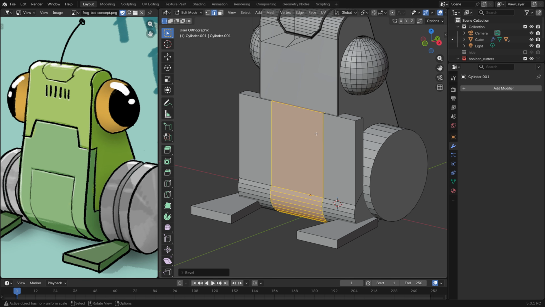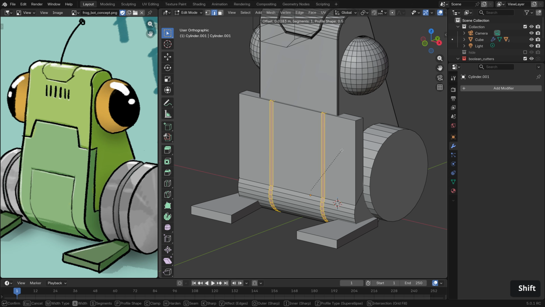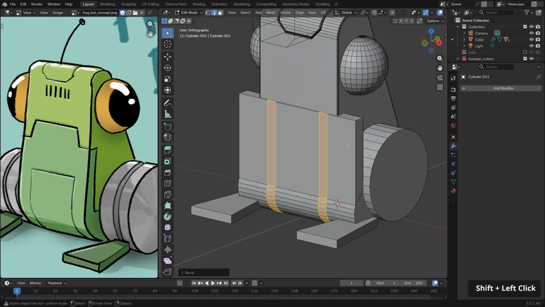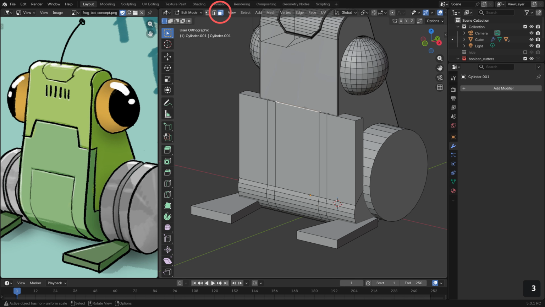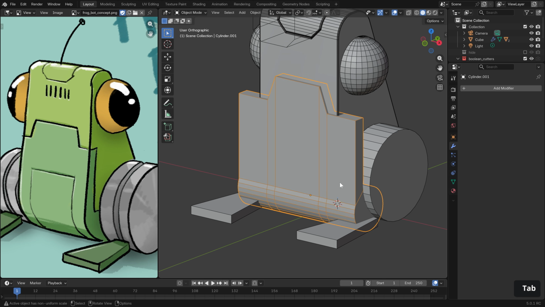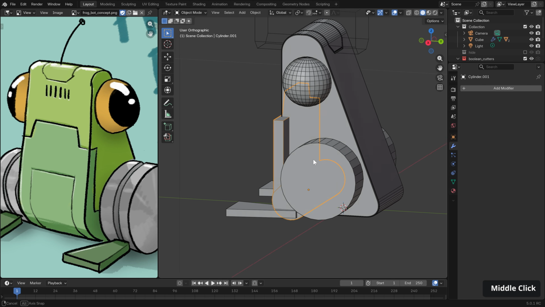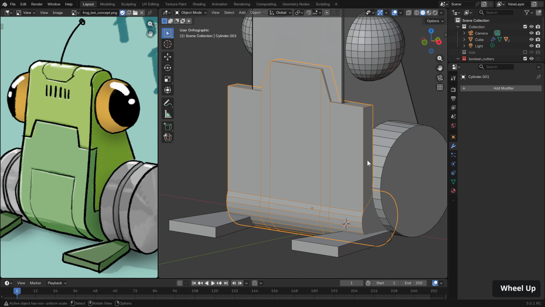And then still in edge selection mode, we're going to Alt and left click to select these two edges again and perform another bevel. And I think you can see where we're going here. Let's just jump into poly select mode and select the top poly here, hit G and Z, and pull up the shape like so. And that is pretty much our cutter already sorted out. So let's perform this Boolean operation and see how we go.